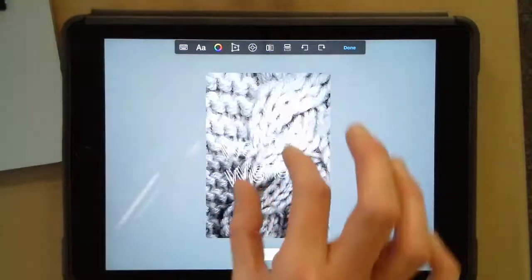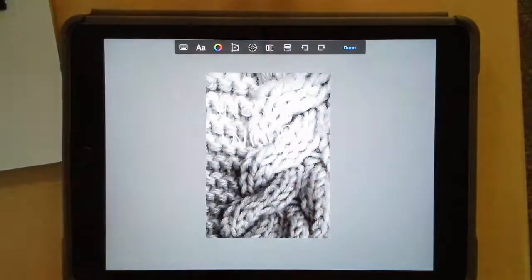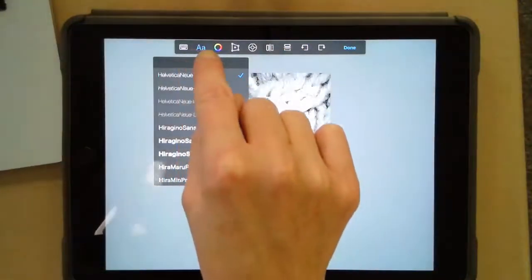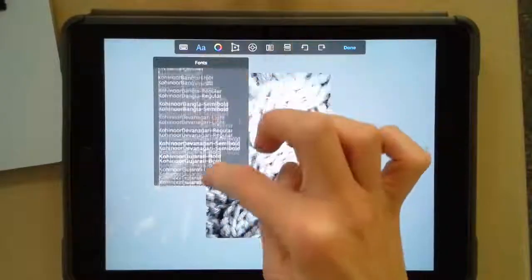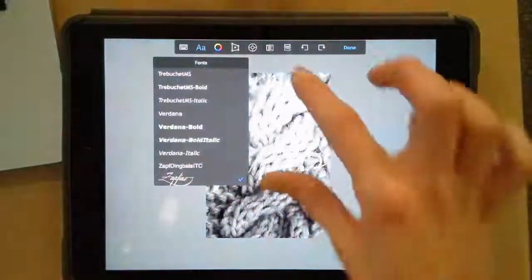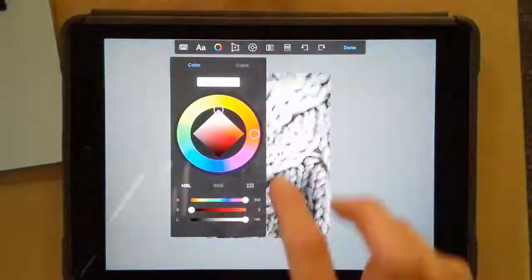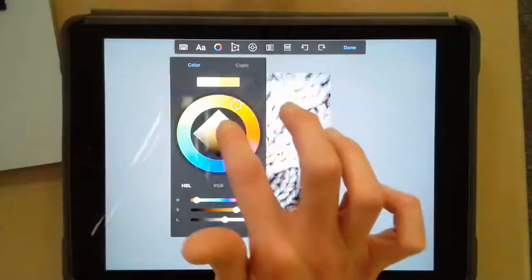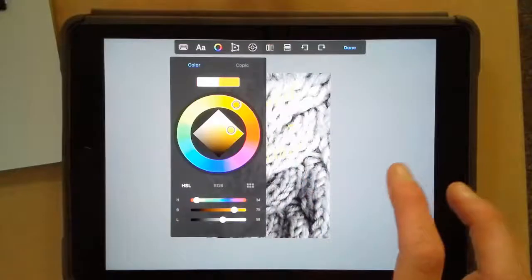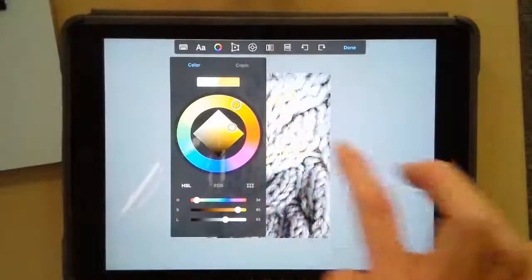Then I can spend some time resizing and placing my words. Once you have them about where you want them, you'll probably want to choose a font. The large A and small a are to signify your choices of fonts, and there's a ton of them that you can choose from. So pick any one you would like to. Right next to your fonts are your font colors, and again, you can choose any font color that you would like. Just be sure to adjust it to a good hue, a good saturation, and a good value, that it'll still be visible on your background.